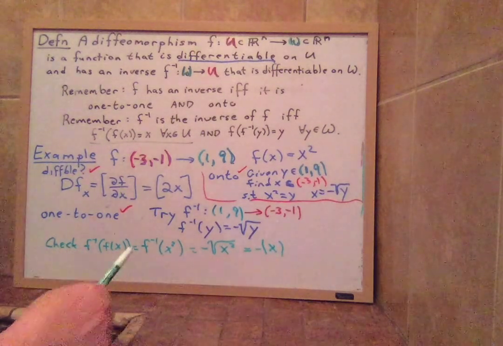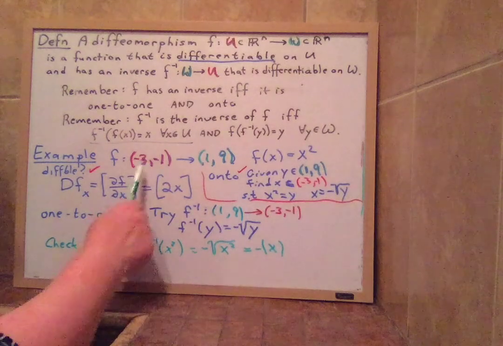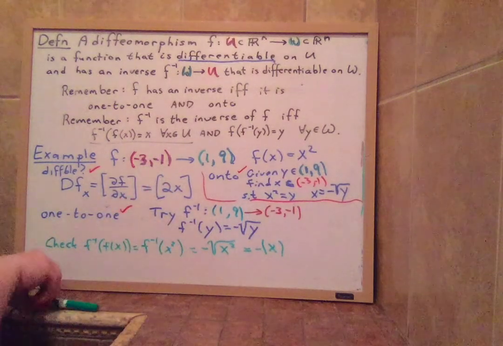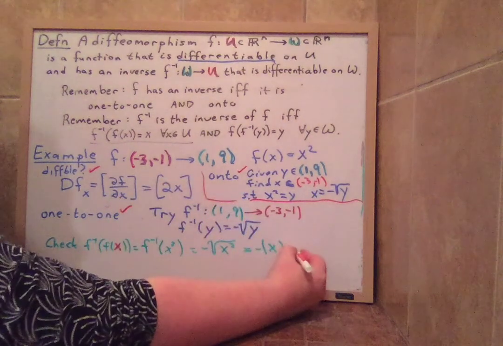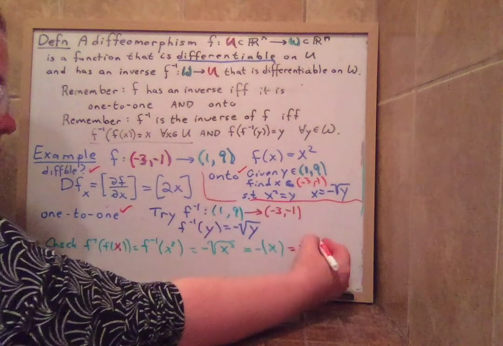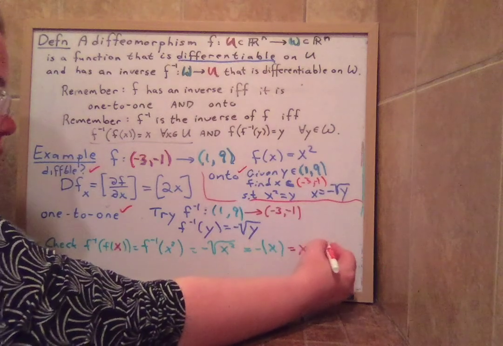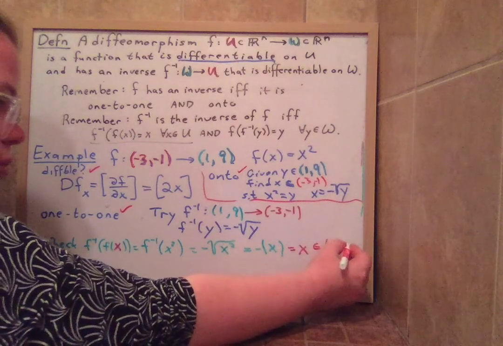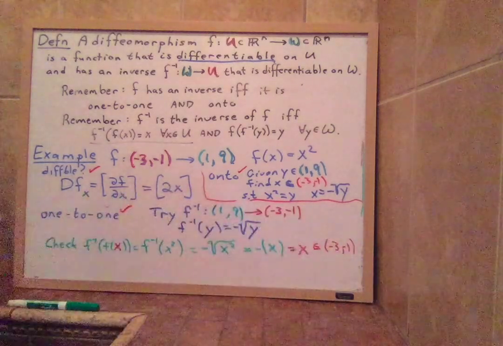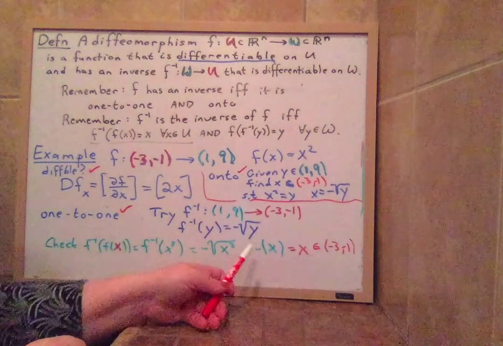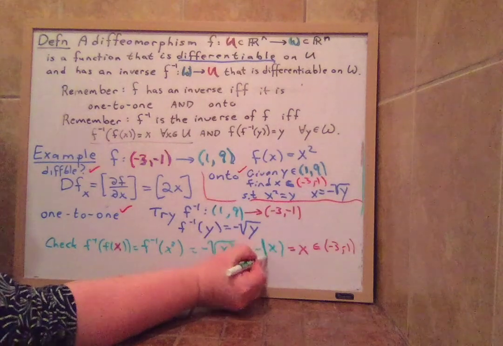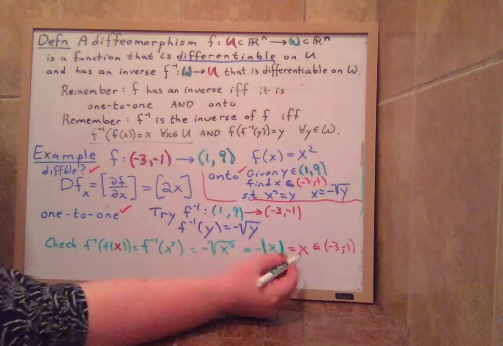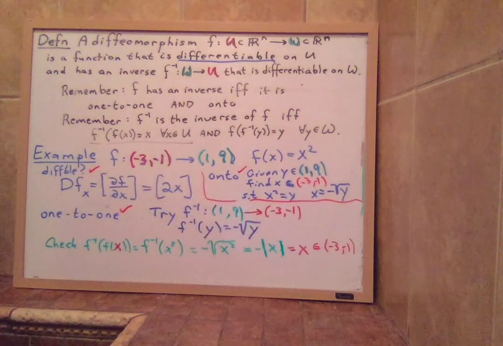But our x is coming from, where is our x coming from? X is coming from negative three, negative one. This actually equals x because he's in negative three comma negative one. So since x is a negative number, negative, this is the absolute value of x. Negative of the absolute value of x is equal to x itself because x was a negative number.